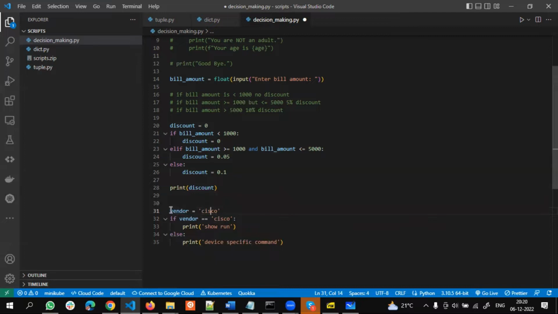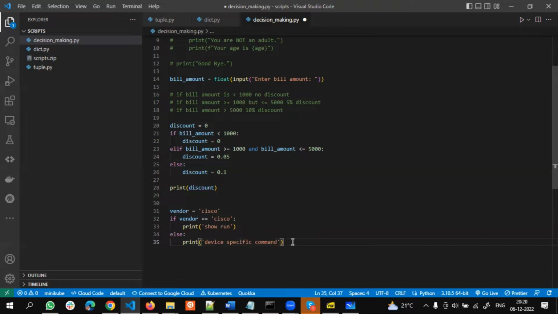So we call this an assignment statement. But if you want to check whether vendor is having the value Cisco or something else, we should use the comparison operator. This is known as the comparison operator, which is double equal to. Okay. So that is about conditional statements.